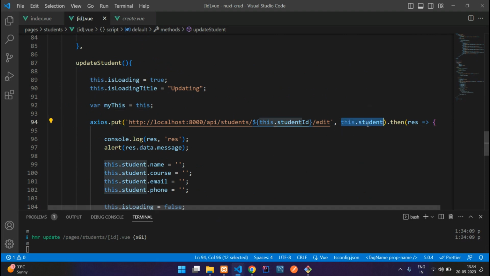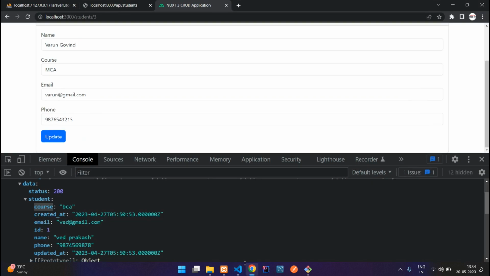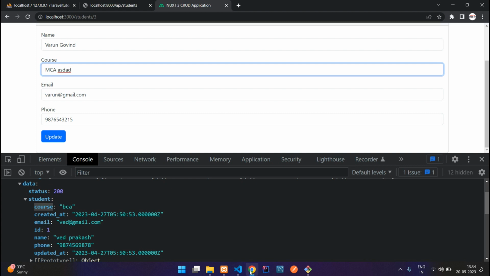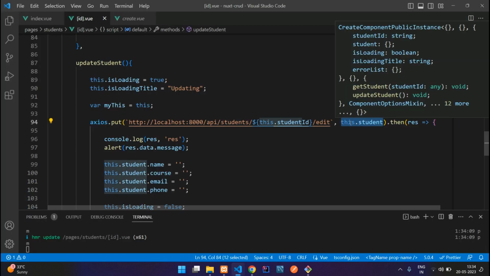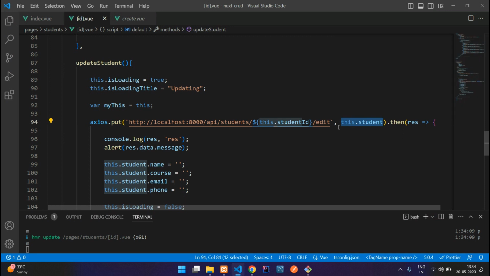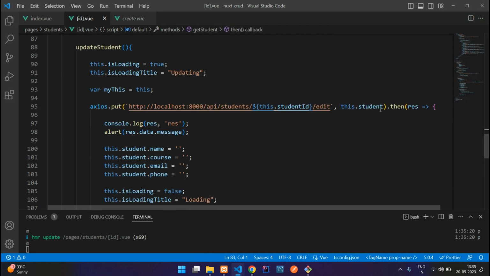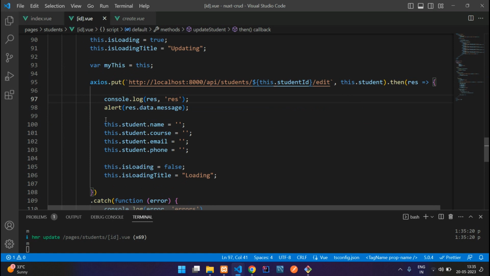Okay, so what is this record? You can see here, these are the input fields record. So whatever you change will automatically go and be stored in that student variable. Okay, so inside the student variable, all the name, email, phone, and course, we are sending that data to update it, and we get the response from there.